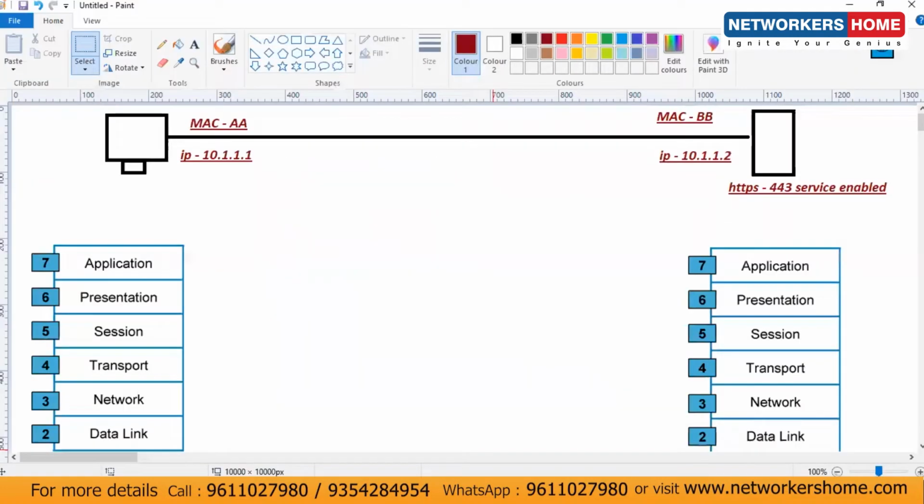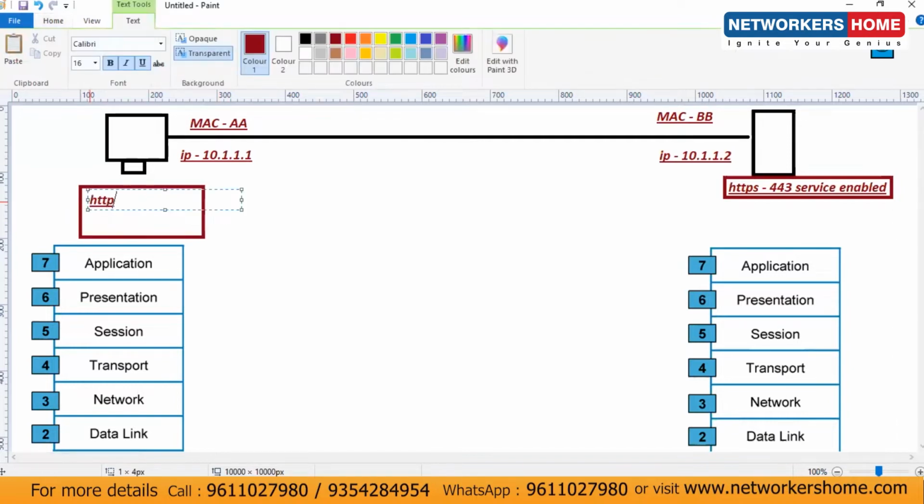Now let's consider these are two devices. This is PC1 and this is the server. On the server, we have enabled the HTTPS service at port number 443. So we have to go to the browser of this PC and browse like this, HTTPS, and then the destination server.